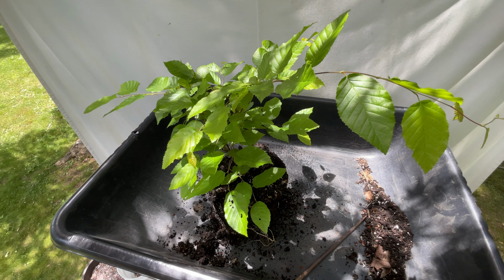All right, I've washed the roots. There are some that I would trim at this point, but I think under the circumstances, I'm only going to trim what extends out of the pot. And I'll even try to tuck those around. Might as well.